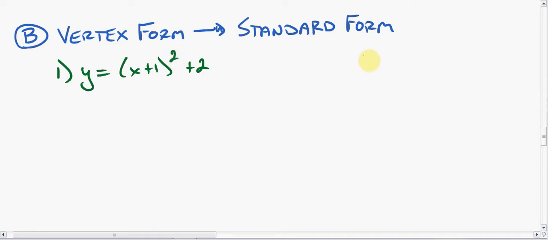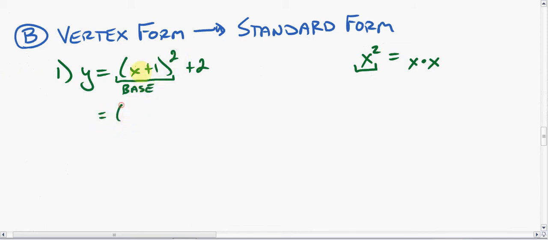So side note over here, x squared. What's the base? The base is x. So the square is telling me I need to write this x how many times? Twice. Same thing here. The square is telling me I need to write my base how many times? Twice. What is my base though? It's the entire quantity. This entire quantity is my base. So the exponent is telling me to write this base twice.